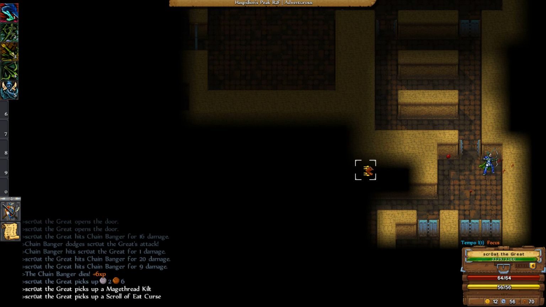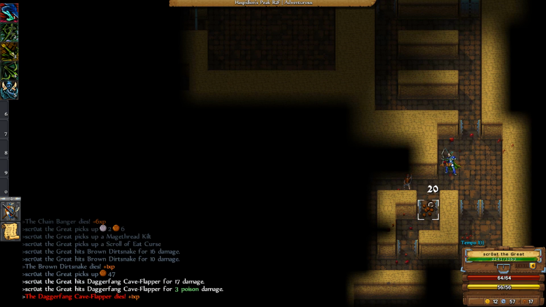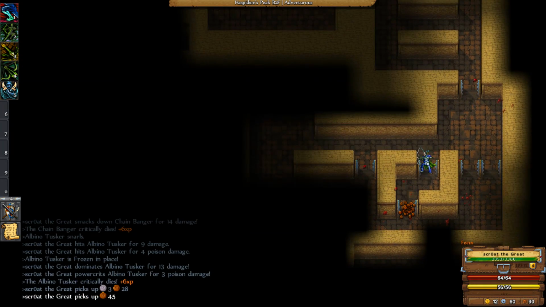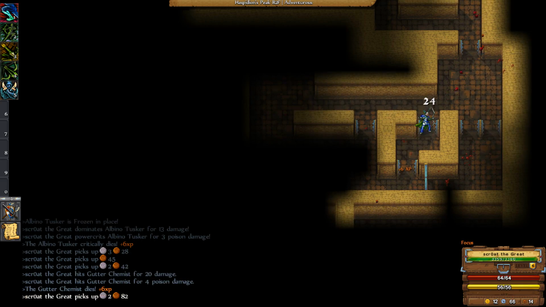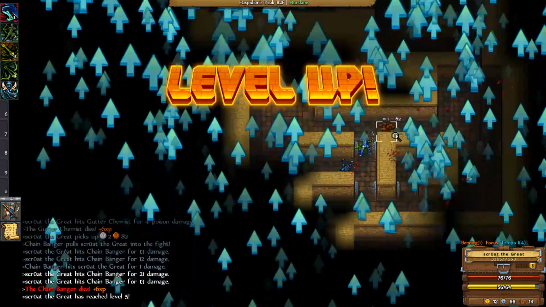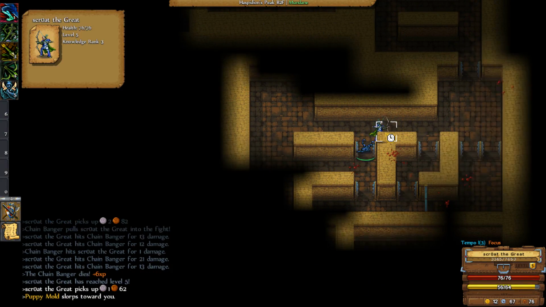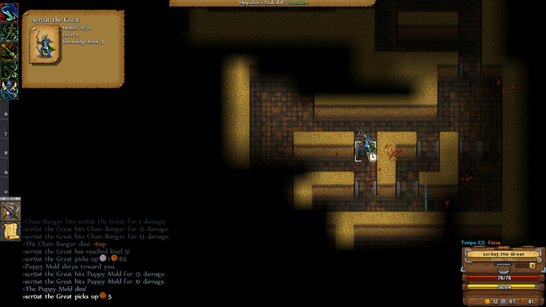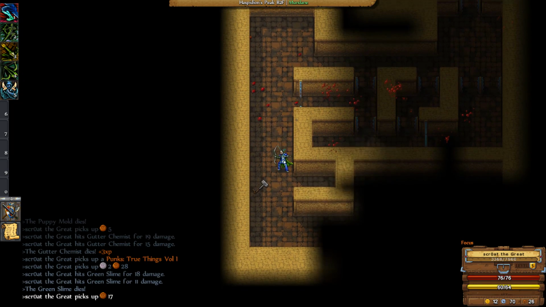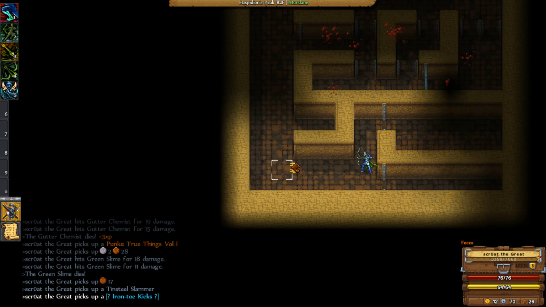So we picked up a mage thread kilt and a scroll of Eat Curse. I can deal. Oh man, we got people coming out of the gutter work here. Not to use the name of the enemies or anything. Yeah, right now we are just tearing these people up. I mean, look, the chain bangers. I was gonna say the gangbangers. The chain bangers are only giving us 6 XP, and we need like 3,500 to level. Yeah, if I can find the next stairs down, we're gonna go ahead and go down another level as well.